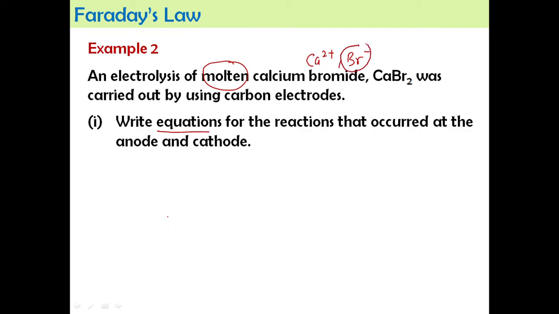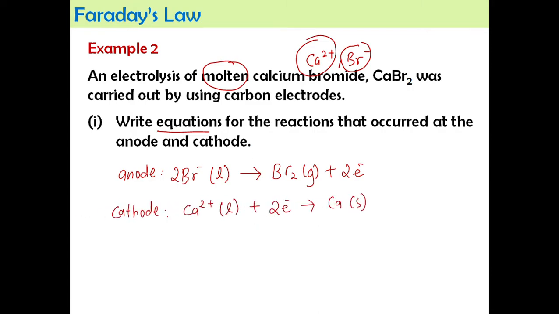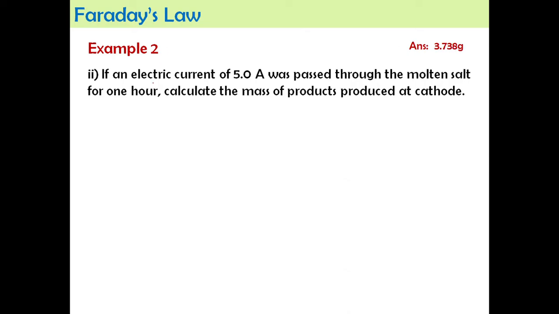So Br- is anion. Anion akan pergi anode, undergo oxidation. Okay, remember liquid phase. Ca2+ is cation, akan pergi cathode, mengalami reduction, liquid phase juga. Jadi kita dah siap soalan 1. Okay. Untuk soalan 2, kalau kita supply current sebanyak 5A for 1 hour, determine the mass of the product at cathode. Again, we want the product at cathode. Kita nak kira berapa banyak produk yang kita dapat dekat cathode.